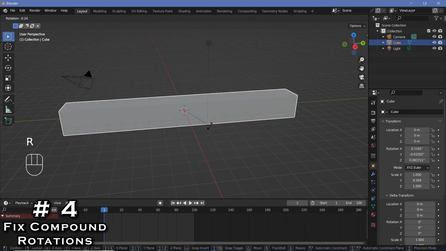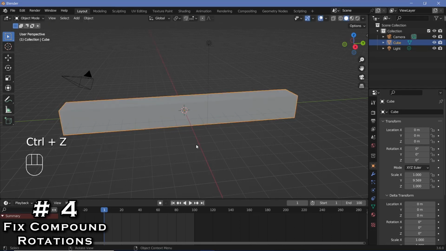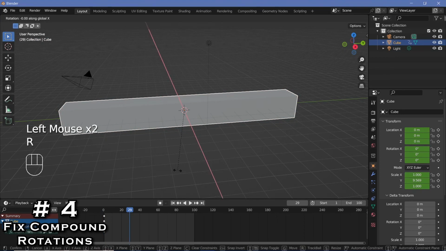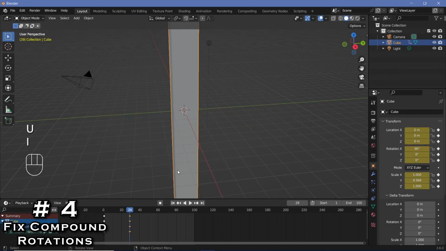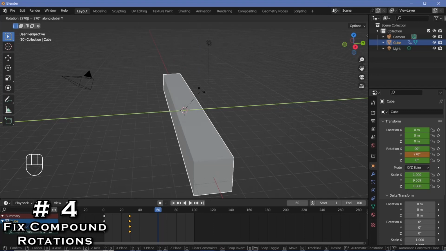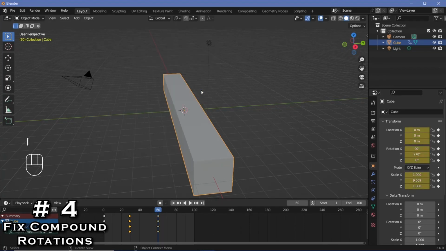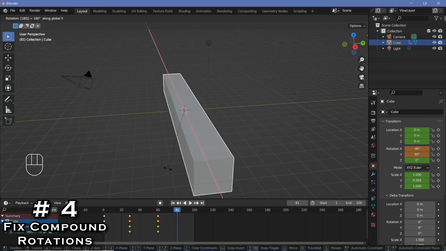If you were to rotate an object in multiple axes, so let's say I add in a keyframe initially, then go to some arbitrary frame and then rotate it about the x-axis by 90 degrees and tap I for rotation. And then let's say I now wanted to rotate about the y-axis and then rotate it about its x-axis again. Let's go to frame 60, say RY, maybe we'll go with 270 and type I, location rotation scale. And then if we were to rotate it about the x-axis, let's say we want that. So we rotate it about the x-axis by 180 degrees.